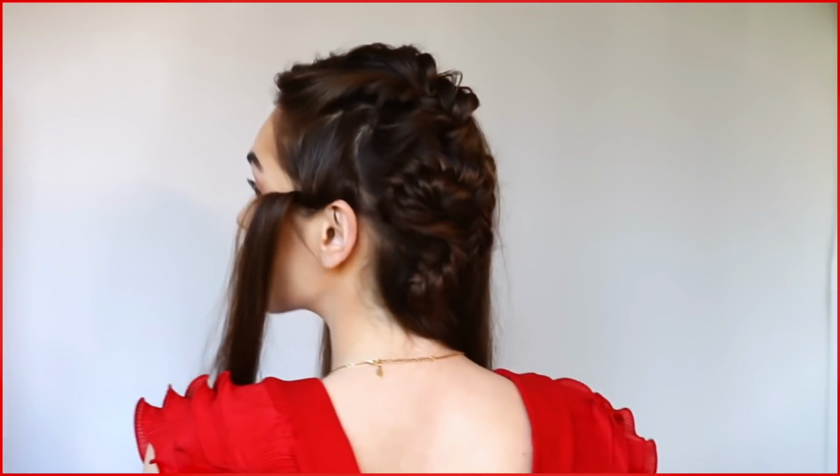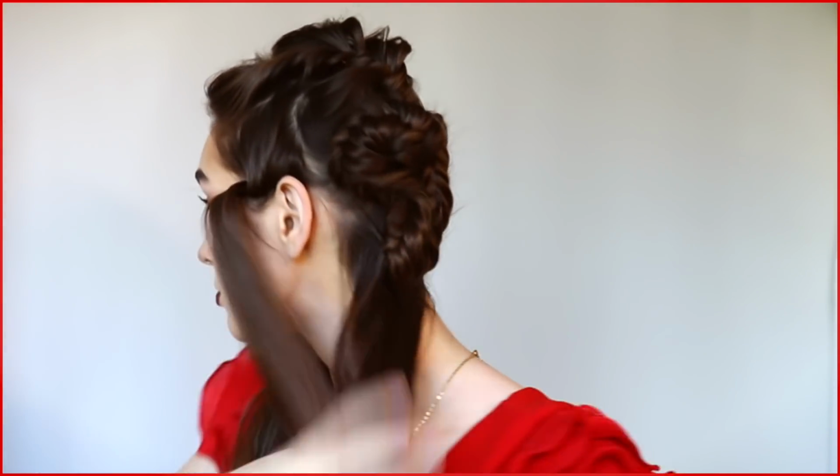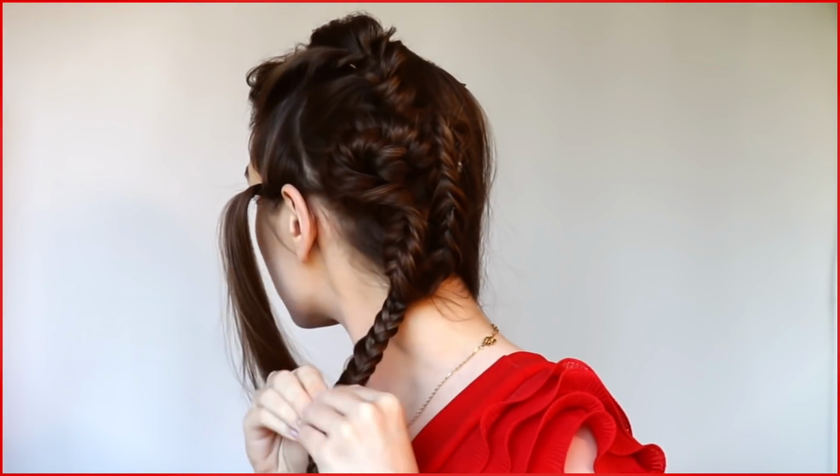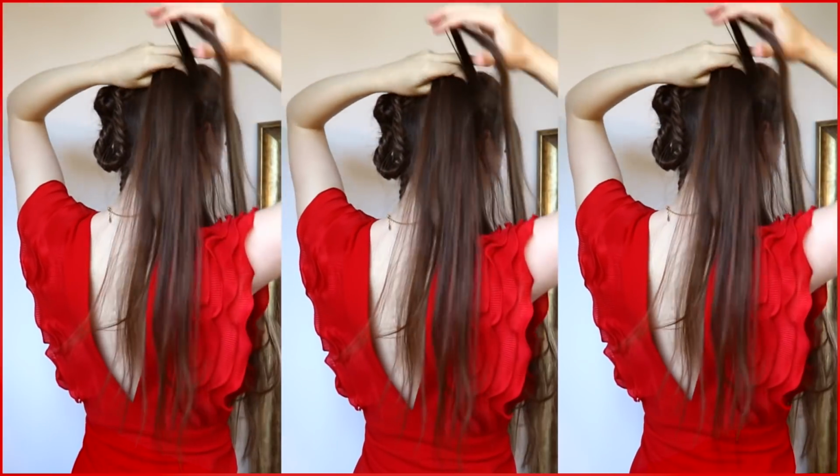Taking that bottom section, I tossed over my shoulder, creating another fishtail braid. For this one, I could have added an extension so that it was the exact same fullness as the other 2, but once again, we're going to fan it out and this will be the bottom fishtail braid design. Let's repeat on the other side.